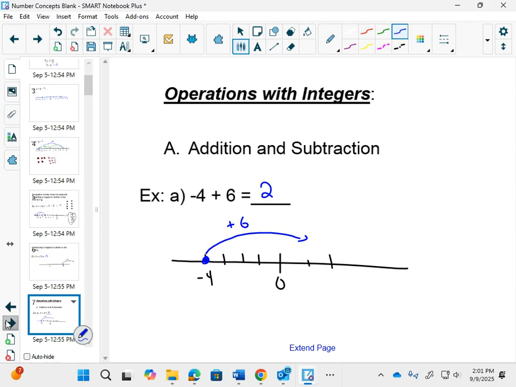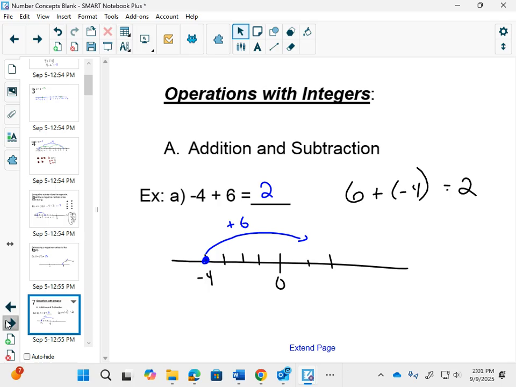But once you know it's the same thing, you can play around with this as well. For me, negative 4 plus 6 is harder than 6 plus negative 4. You see what I did? I just switched those two numbers around. Because for me, this looks like 6 minus 4, and I get 2 quicker. Something you can do with integers. That idea that you knew even as a kid, maybe you learned it when you're 7 or 8, that it was the same either way, could help you in this situation as well.